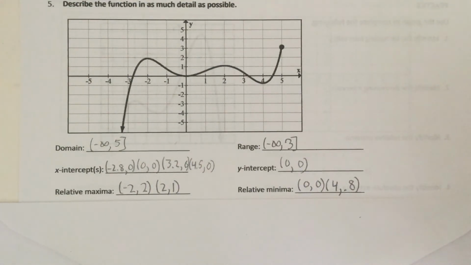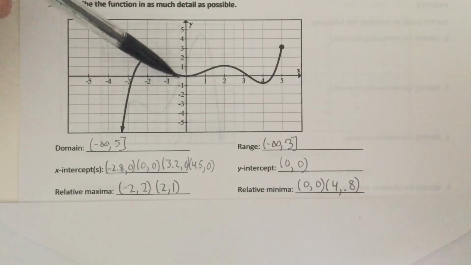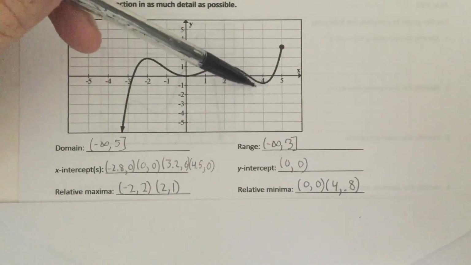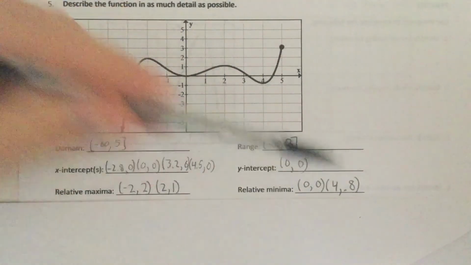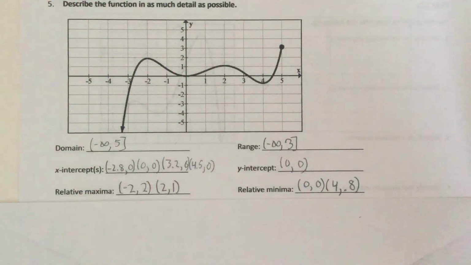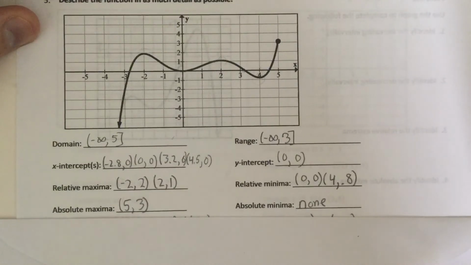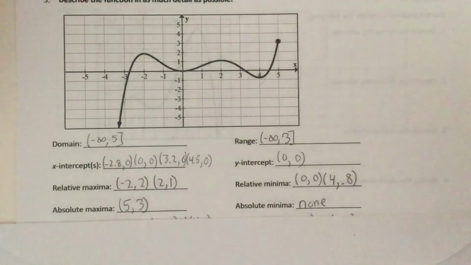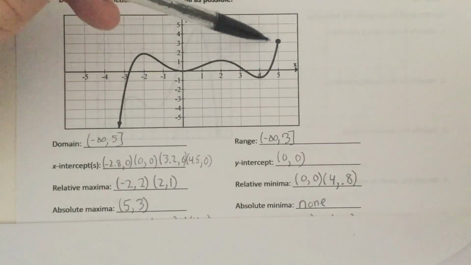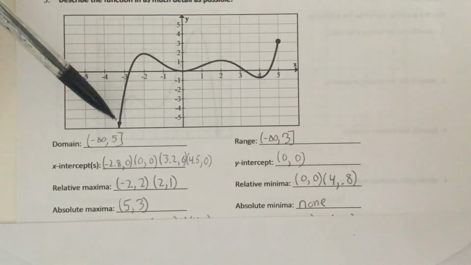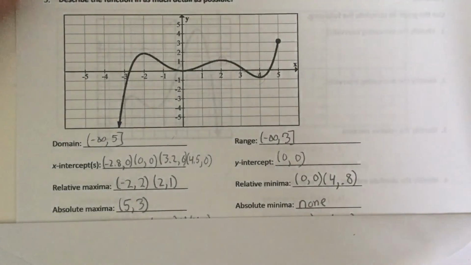I have relative minima in this case as well, a low point but not the lowest on the graph. So right here is a relative min 0, 0, a low point right here 4, and I just wrote comma 0.8. So that 0.8 can be anything close to 0.8 would work. Absolute max and absolute min means the highest point. So the highest point on the graph is right here at 5, 3. Absolute minimum means the lowest point. Now there is no one point that is the lowest because it goes down forever, so that's why there's none for that.